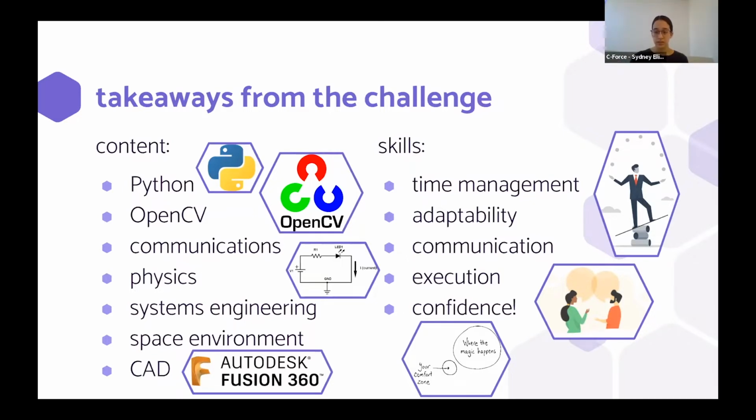Another set of important lessons we learned was involving execution. To start, we didn't have a very straightforward process for testing and going through everything. But as that went on, we got more confident. Other things we got more confident in were skills like Python and OpenCV. While all of us had some degree of experience with Python, it wasn't something that we used regularly or were very comfortable with, but by the end of this challenge, we felt very comfortable using it and felt like we really understood a lot of the systems that at first seemed kind of mysterious.